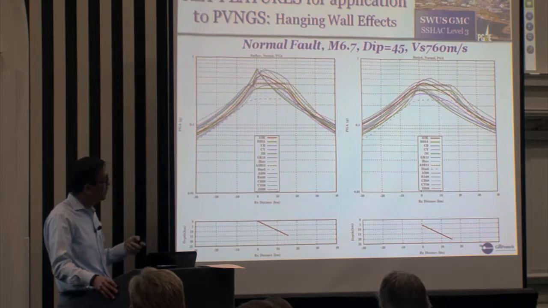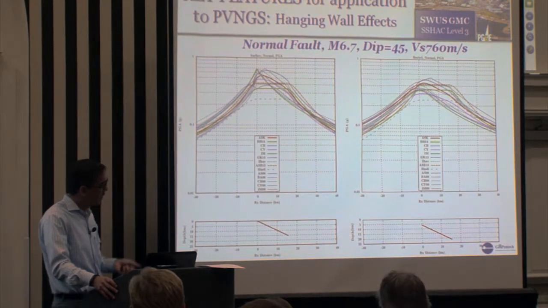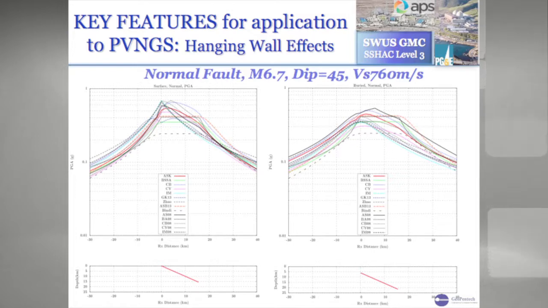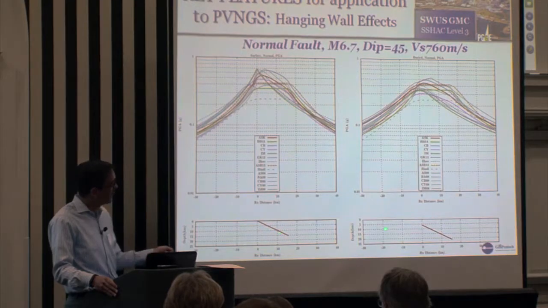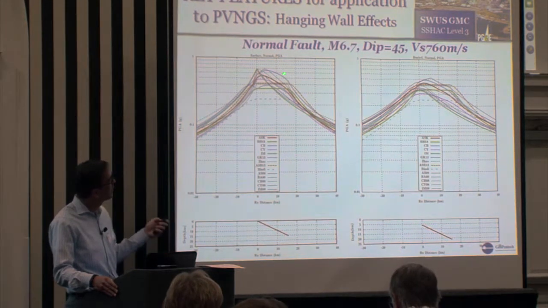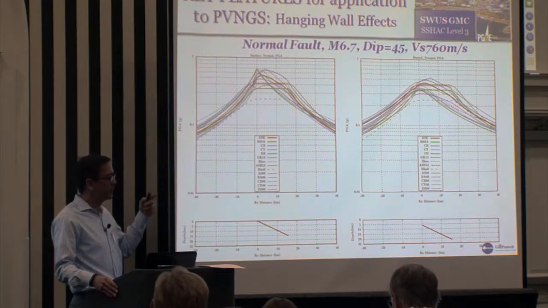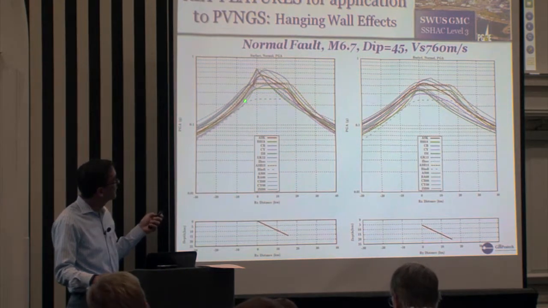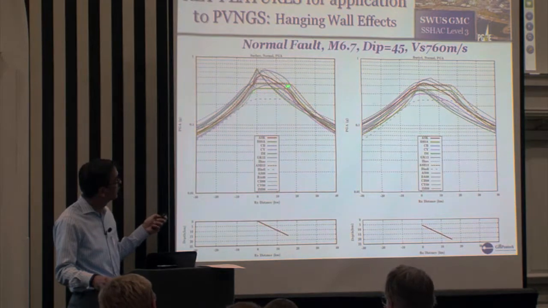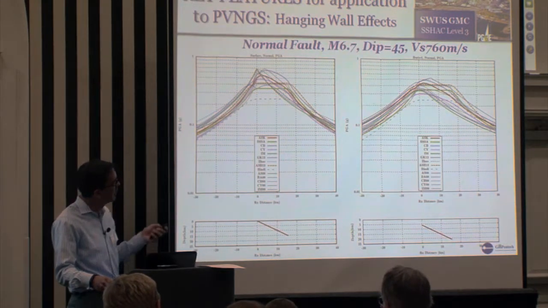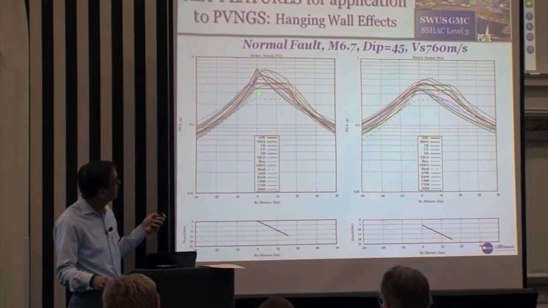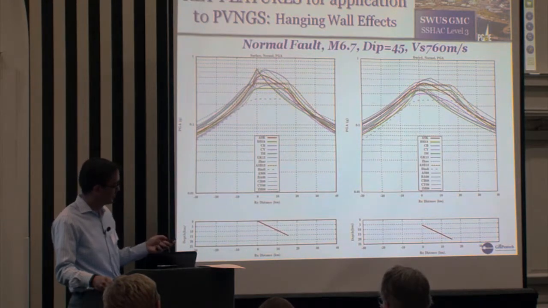If I do the same type of hanging wall footwall comparisons, but now for normal faults for the Arizona site, again it's a magnitude 6.7, dip of 45. On the left, for PGA, I've got the surface rupturing normal fault, and on the right, the buried normal fault with a depth of 6 kilometers to the top. You can see it's a very similar distribution of the models and features. You've got some flat parts over here for those defined by a function of JB distance, and you get a little bit larger spread for the surface case than for the buried case.